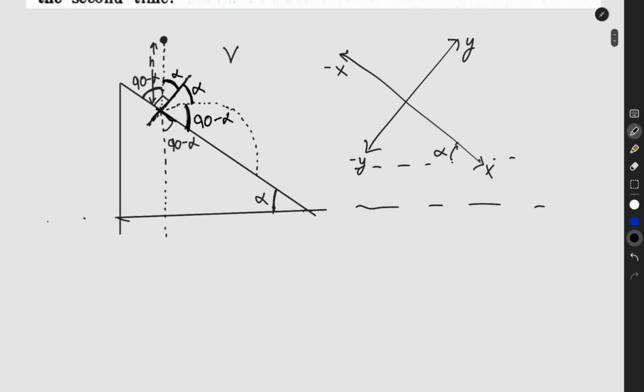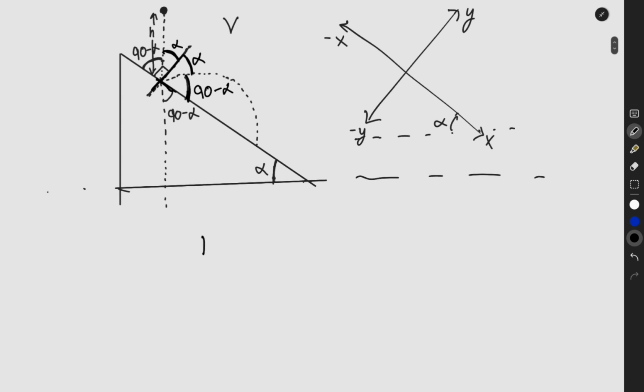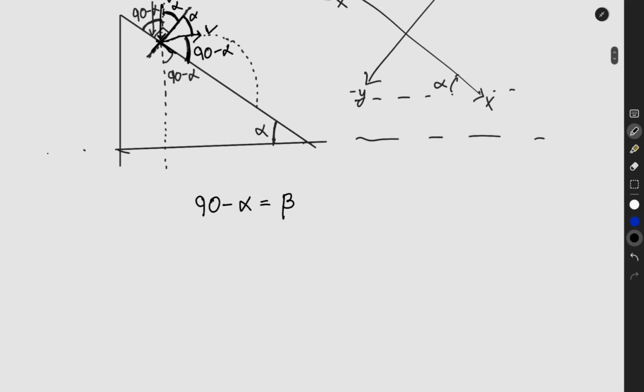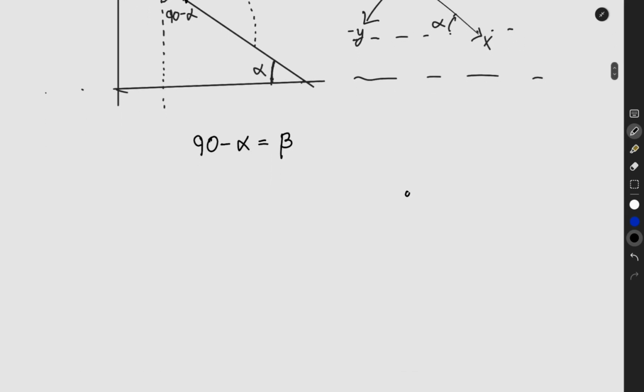Okay, so this angle we found out to be 90 minus alpha. Now let's call this 90 minus alpha beta. Okay? And now I'm just applying basic rules of projectile motion. Now this ball arrives at the inclined plane at a velocity of v, so it leaves also at a velocity of v, because this is an elastic collision, so the velocity remains the same. Now I can write components of the velocity and the acceleration. Now notice how the ball experiences a downward acceleration of g, which is the acceleration due to gravity.